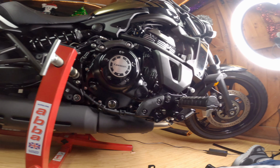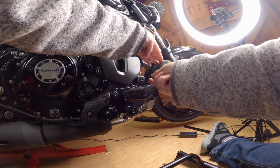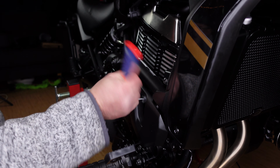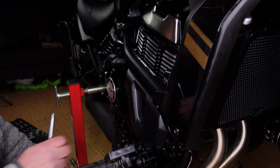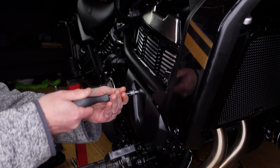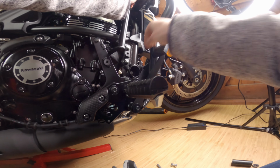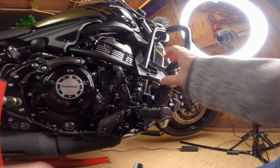We'll start by removing these. Okay, and now to remove the engine mounting bolt. I'm going to remove the plastic cover just to get it up and out of the way. Make sure we've got the cover plate on. What we'll do is we'll put the 2 bolts in here just to hold it in place. Leave that in enough to hold it in place.